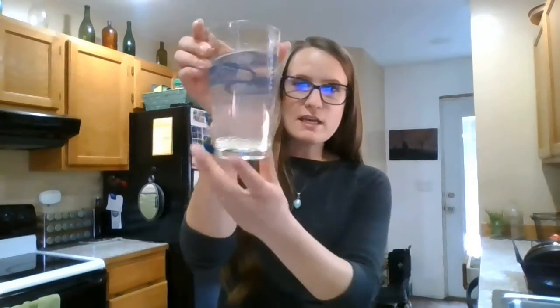Okay, if you're still sticking around, I'm guessing you have done the experiment and you're ready to hear about why your water beads behave the way that they did. So to recap, this is the one that I just set up. I've got my beads in there. They've only been sitting in the water for about a minute. The next few cups that I have set up are ones that have been soaking in the water for a while.